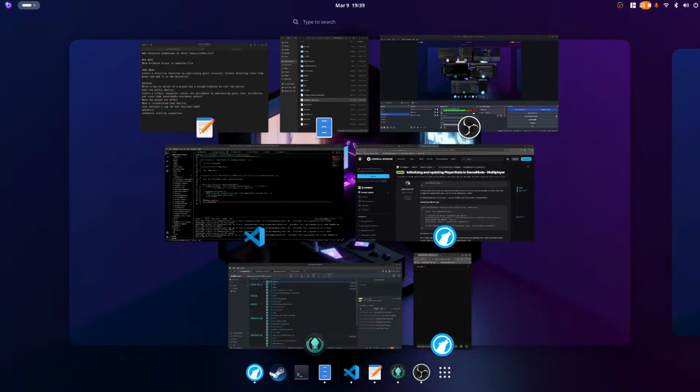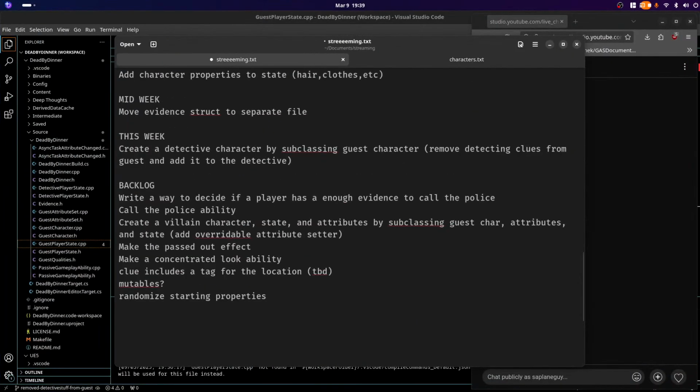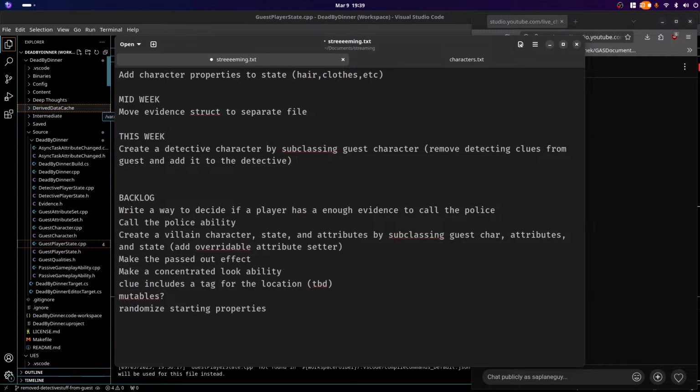The best way to do this is to make a custom big game mode.